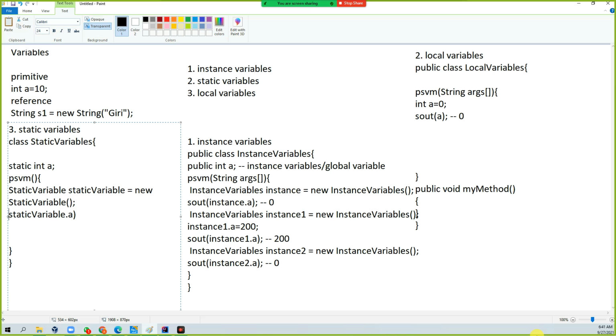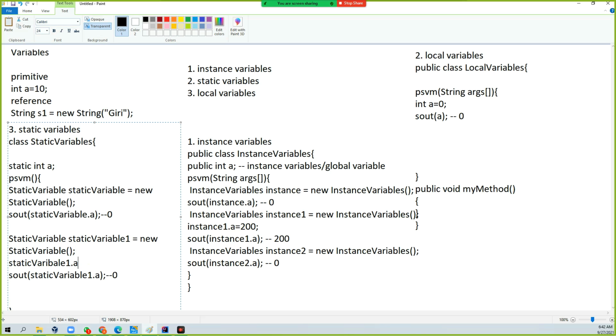If I try to print this one, my output should be 0, because the initialized value is taken care of by the JVM. Then for the next object, if I do the same thing with a different reference variable, 1, I'm just changing static variable 1 dot a to 200. Now this one is changed to 200.